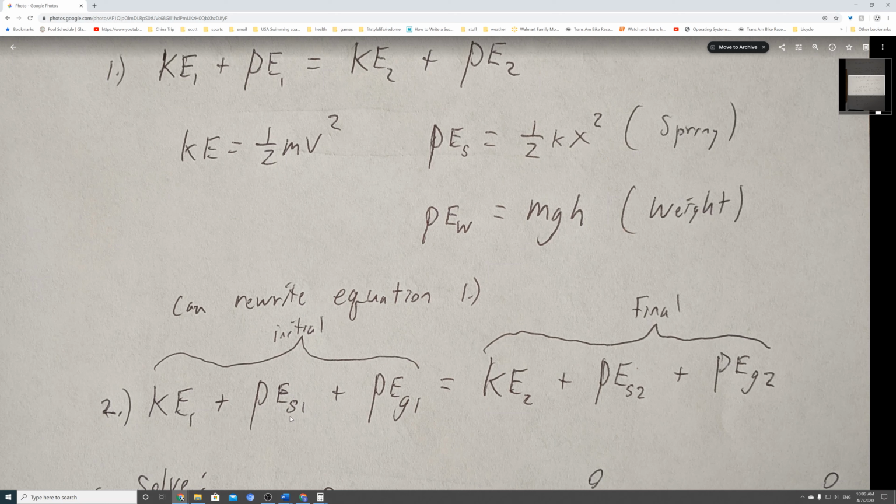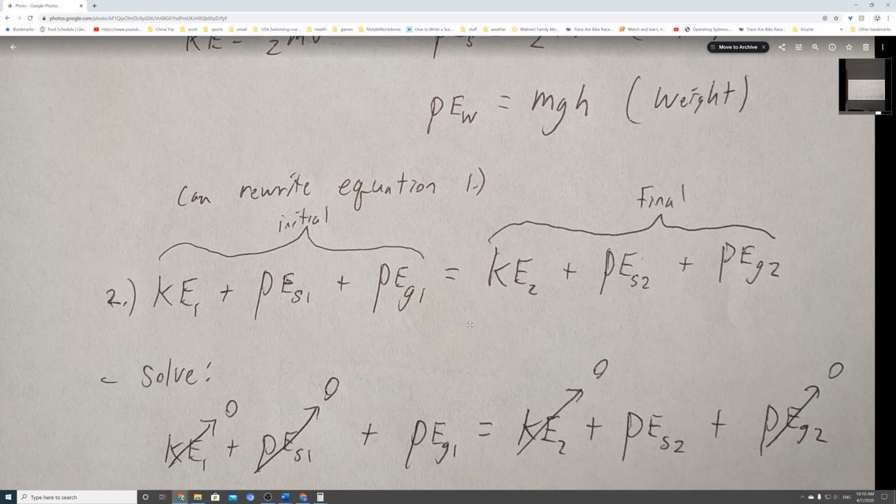Okay. So it's whatever energy is stored in the spring, whatever is stored in the gravitational field, essentially its position due to its weight, and then whatever kinetic energy it has in its second position, and then its potential energy, or whatever energy is stored in the spring being compressed, and this one is the gravitational field or the weight. Okay, so let's see if we can simplify this.